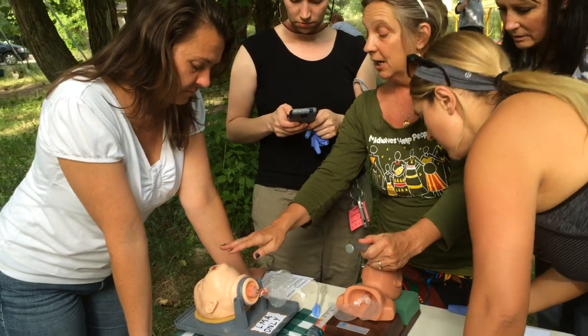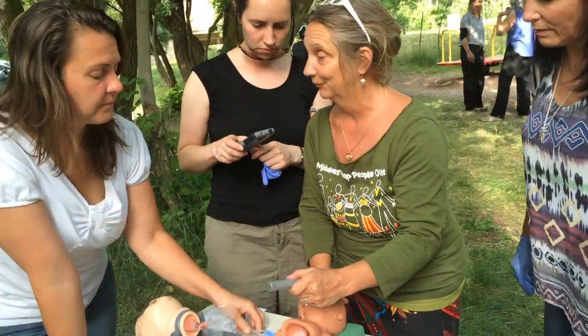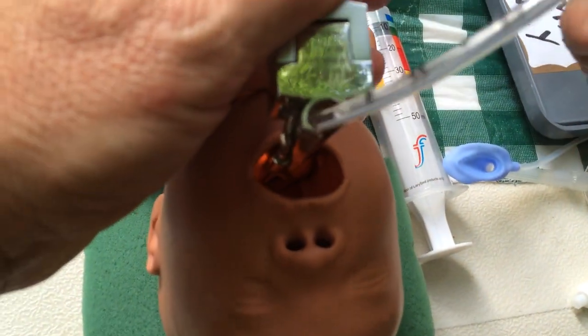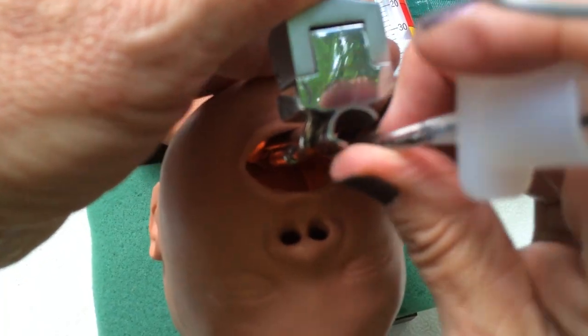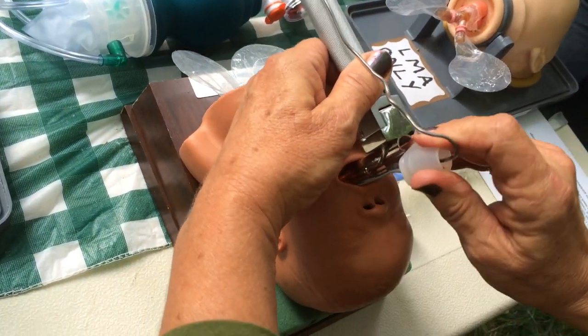On these two babies, you cannot see the vocal cords. So this is an alternative to this? Correct. If you were going to do this, I need to look one more time. You would hold this like this, and then you would insert the ET tube in between the vocal cords. There we go. So that's in there.